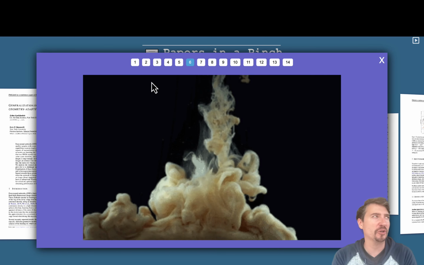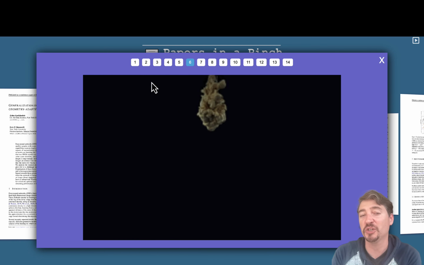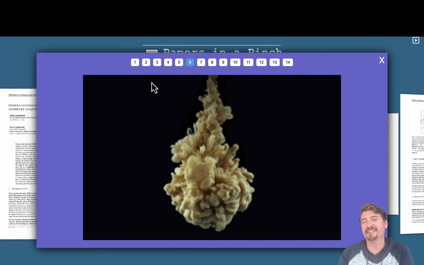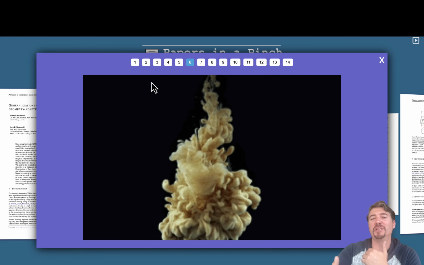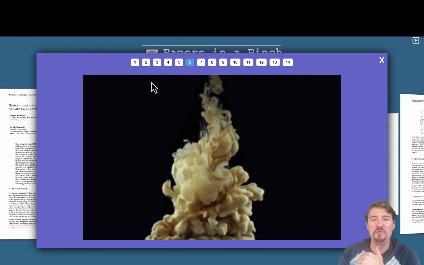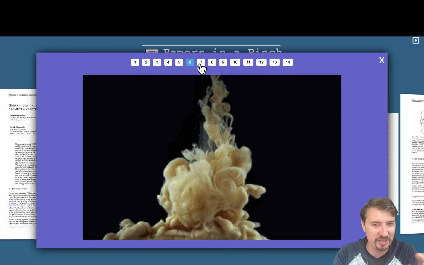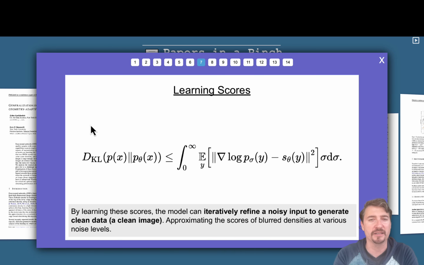Now imagine trying to reverse that, right? It's like a diffusion model trying to come in and give you the original ink drop. If you understand the relationship between the noise and the cleanliness, then you could presumably, from a modeling perspective, remove that noise and get back to the cleanliness, right? Get back to the tightly packed, highly structured ink drop. That's essentially what a diffusion model is.